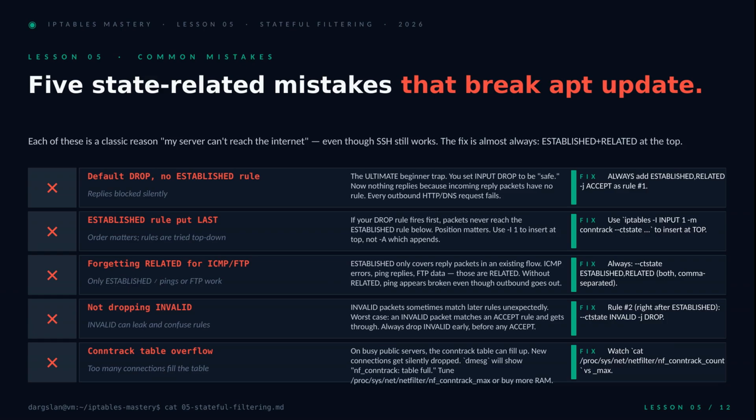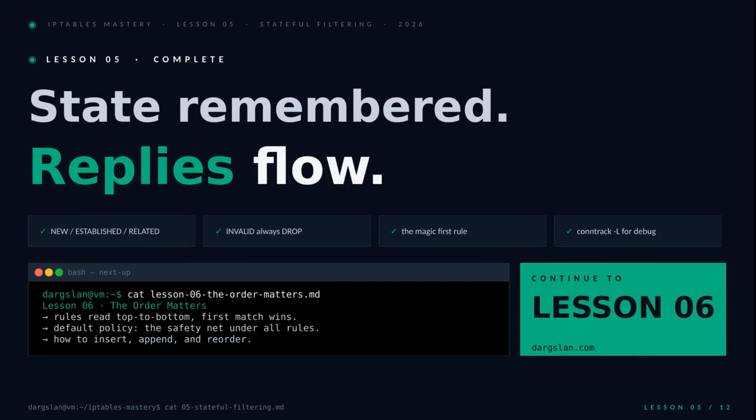Remember, -I 1 inserts at the top, -A appends. 3, forgetting related, which is why ping and FTP mysteriously break. 4, not dropping invalid early before any accept can catch it. And 5, the one that bites busy public servers, conntrack table overflow, where new connections just vanish and dmesg quietly tells you why. And that's lesson 5.